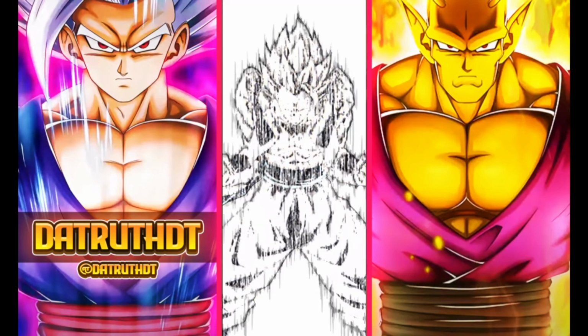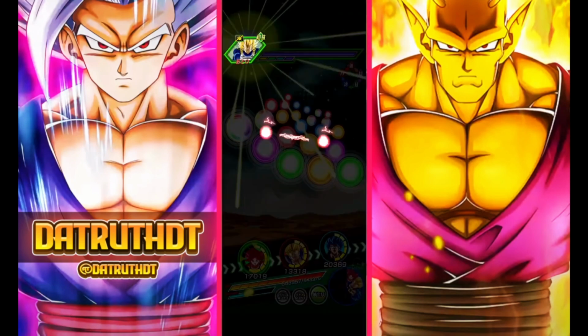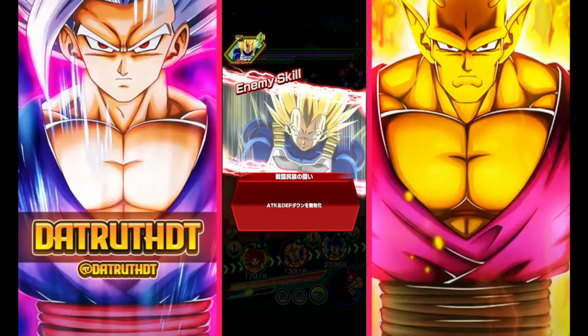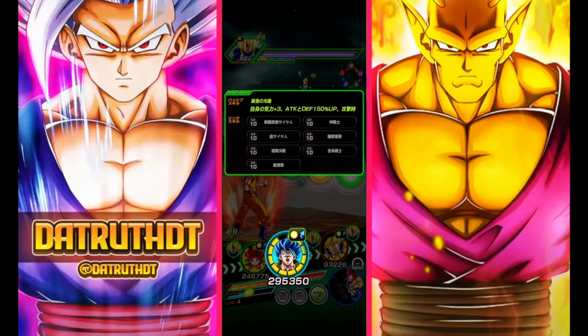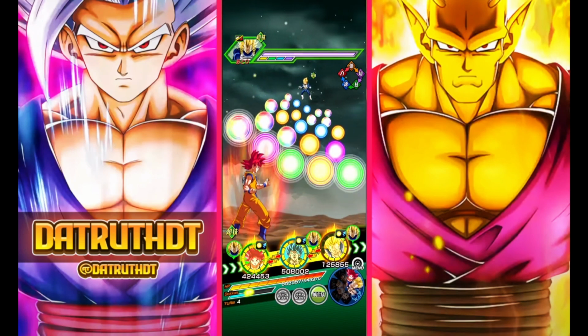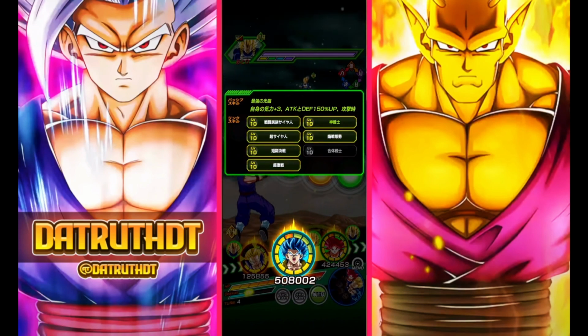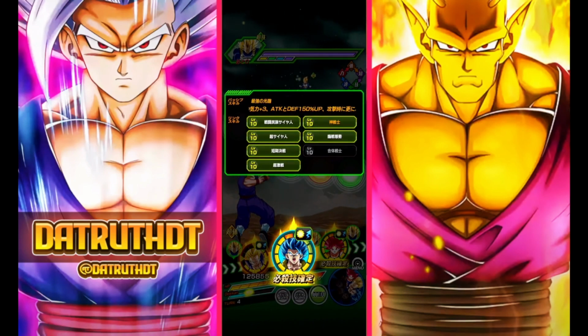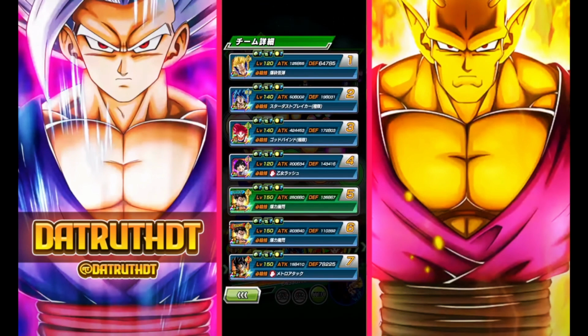Here we are, turn 4, we transform. Now, Blue Gogeta is crazy. Let's put the Gohan in slot 1, and then we'll float God Goku. So we're going to have most of our links activated right here. Everything is active except for Fuse Fighter. When Gogeta transforms into blue, Golden Warrior becomes Warrior Gods.